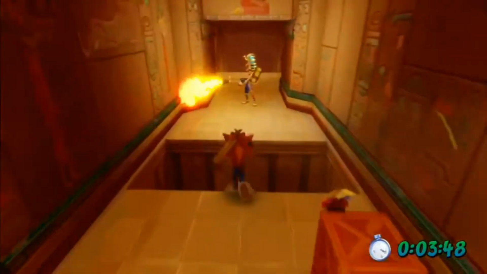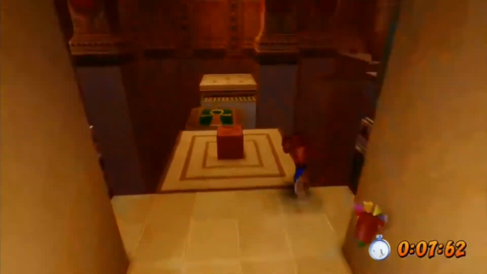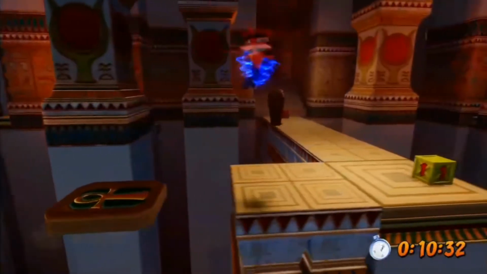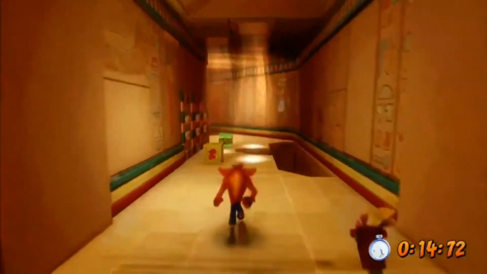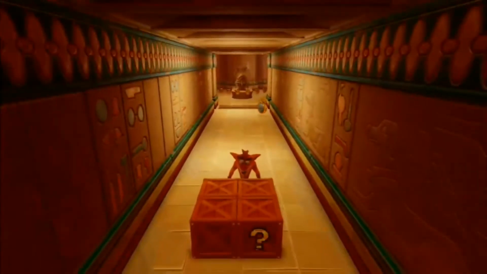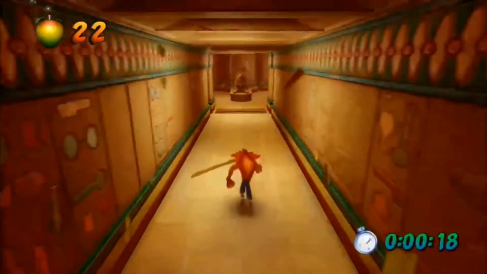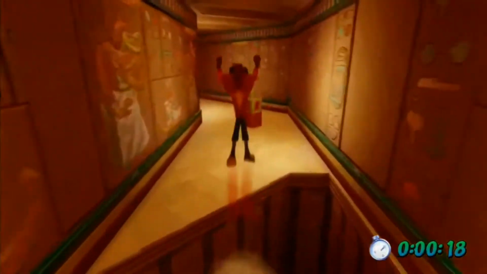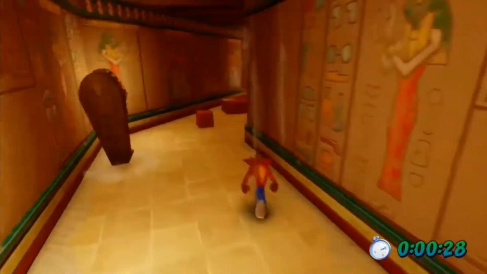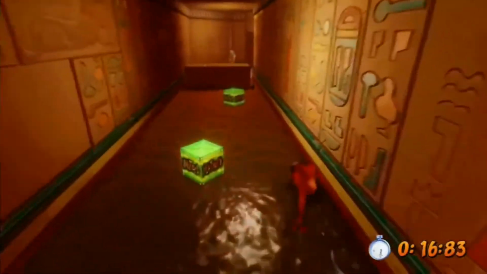Number 10. As we reach the top 10, this is the first entry of Crash Free. Now this is where I started recording these runs, and I have the original one of this, but I don't have the video right now, so I'll just talk from memory. Sphinxinator. Immediately at the beginning you need to go back, and these two boxes behind are free crates and they save a lot of time, and at the beginning I didn't know that, so I immediately lost a lot of time. And of course, I didn't realize what was wrong, so I started watching a guide.